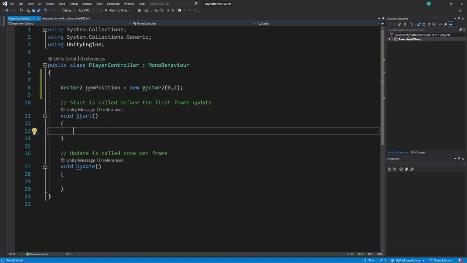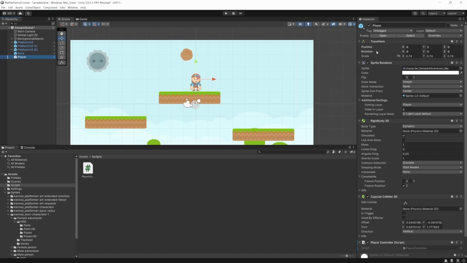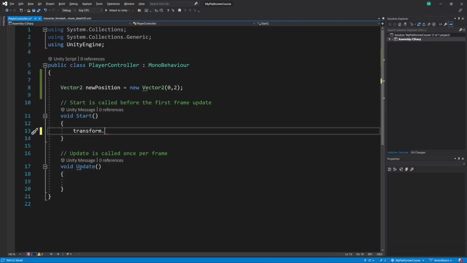Now to move an object to a specific position, Unity makes this very easy. What we can do is type transform, and this is the same Transform that's up here. So we're accessing this one. The only difference is this has an uppercase T. We want to use a lowercase. So we can access that, and then under it, we can access the position. So to access that, we put a dot and then position.